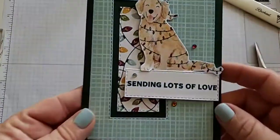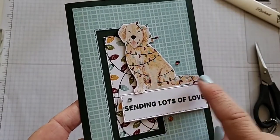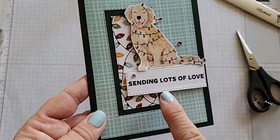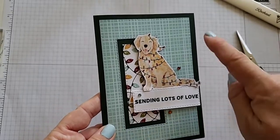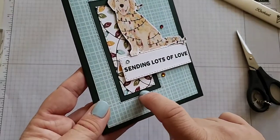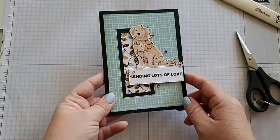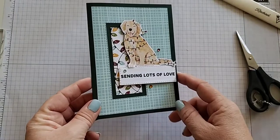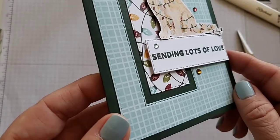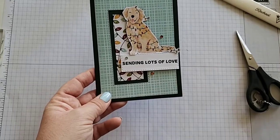We're going to start with a super cute one here. I went ahead and fussy cut this guy out, which means I used my paper snips and just cut around the DSP. Then I used the rectangle stitch dies to create our DSP layer. I cut that out once at one size, then flipped it over and made a smaller size, creating a cool little frame. I didn't have to add any extra matting — it totally looks like a mat, but it's just part of the card base. We also have our Sending Lots of Love on our stitch rectangle.